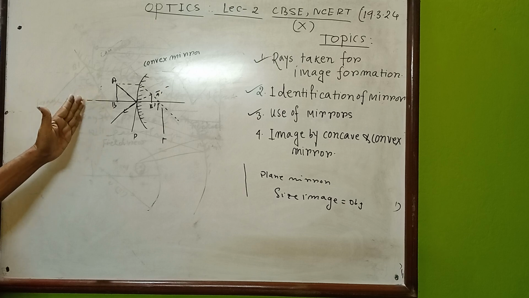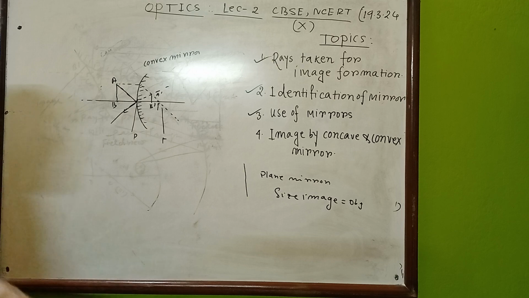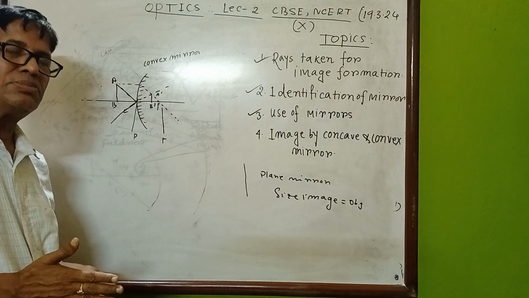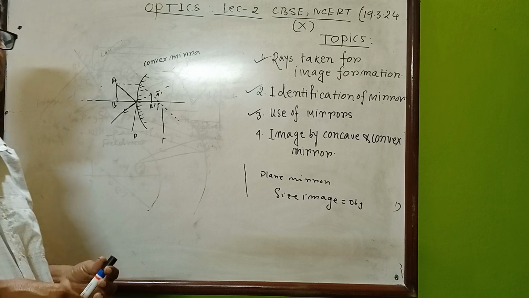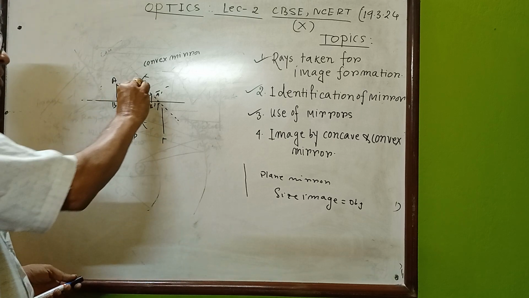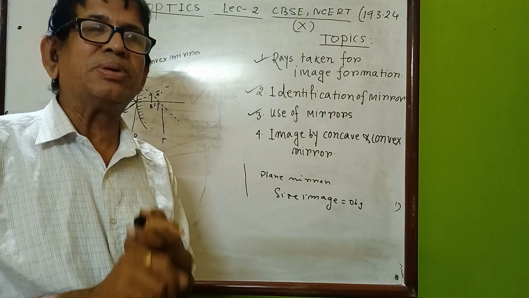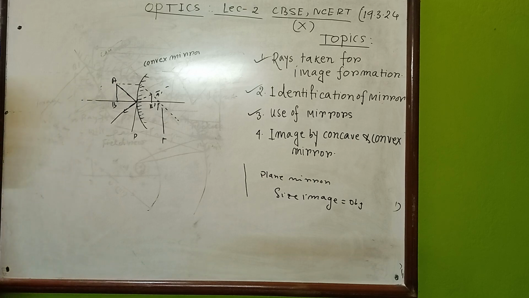Now if the object is from infinity to the pole, whatever may be the position of the object, we always get an erect, virtual, diminished image in the case of a convex mirror. Again I am telling, for a convex mirror we get a diminished, virtual, erect image for all positions of the object. Always remember, we get a very small virtual image, that is diminished, erect and virtual. Remember always, if the image is virtual, generally it is erect.